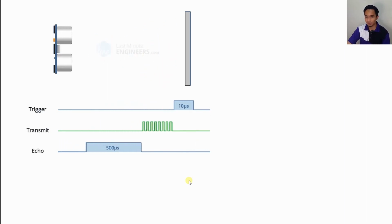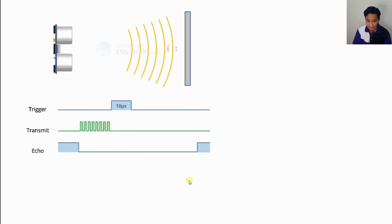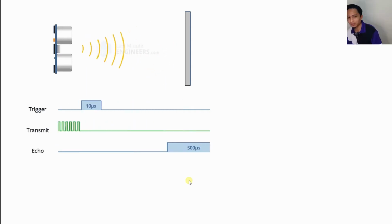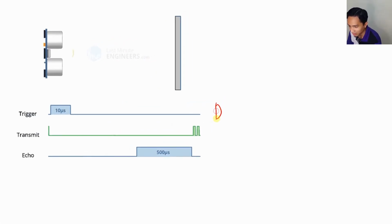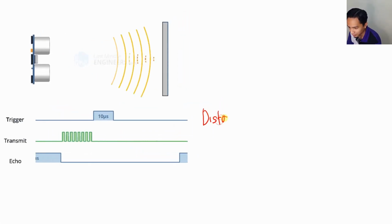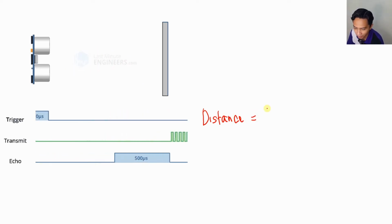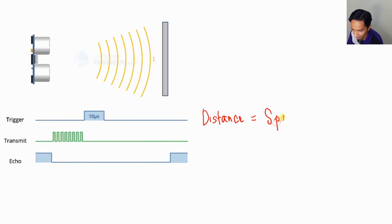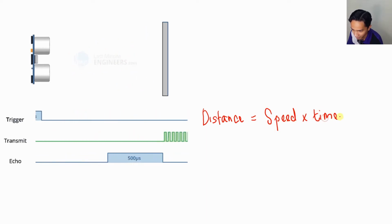And the width of the received pulse can then be used to calculate the distance to the reflected object, which we can calculate by using this formula here. The distance equals speed times time. So that's it.